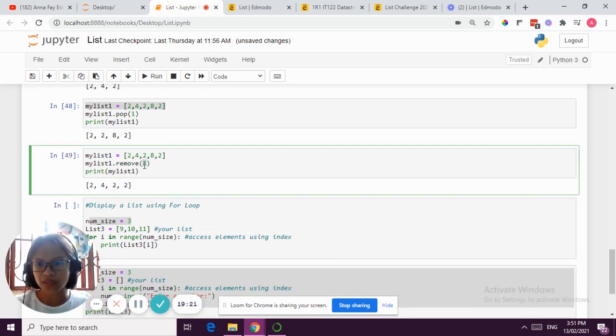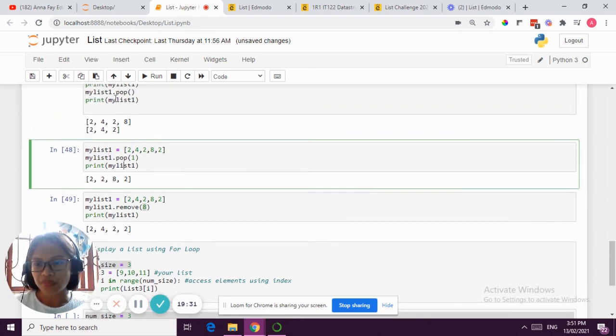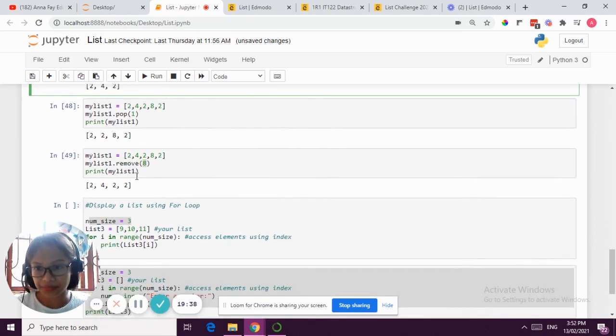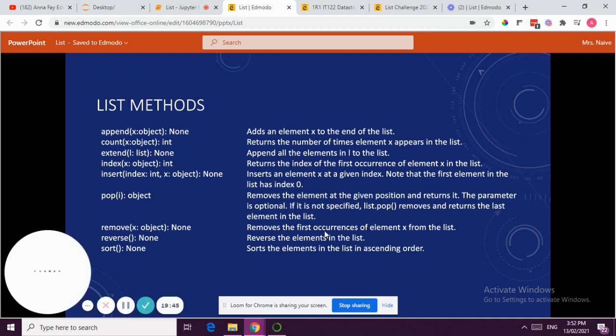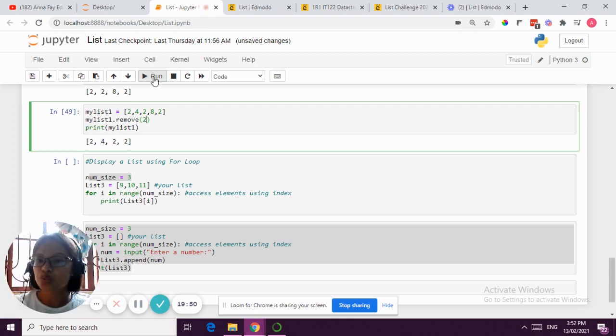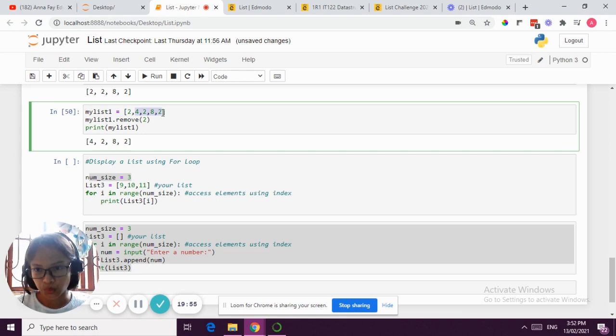So the value 8 inside the remove method would be the value 8, and the pop is the index. Remember, if the pop has no parameters, automatically it's going to remove the last element in the list. Okay, so if you're going to remove 2, again, it is going to remove the first occurrence of the element x from the list. So it's going to remove the first 2 in the list. Remember, you have now 4, 2, 8, 2.